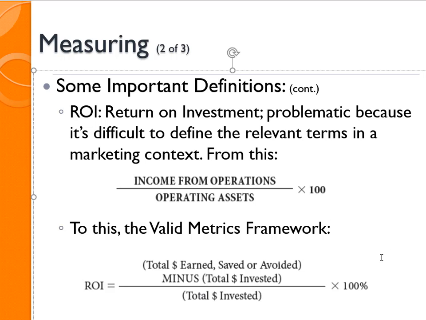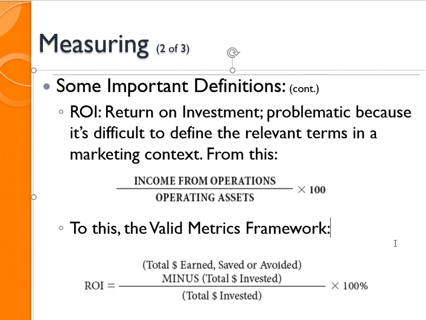Now the main thing here is that, and this isn't mentioned in your book, but think about this. If you could invest your money and get 6% and you don't have to do anything, versus you're going through all of this work for social media marketing and you're only doing 4% ROI, you'd be better off to invest your money and not do the social media marketing campaign. And so that's where the issue is.